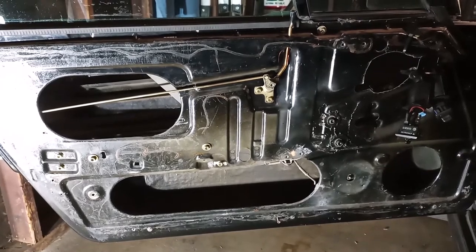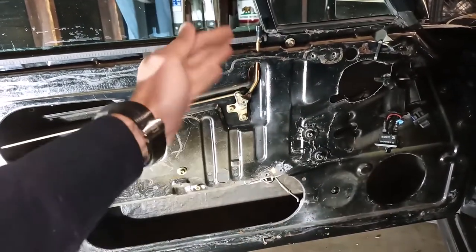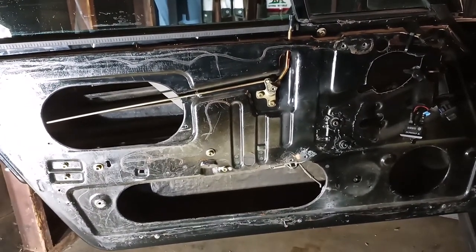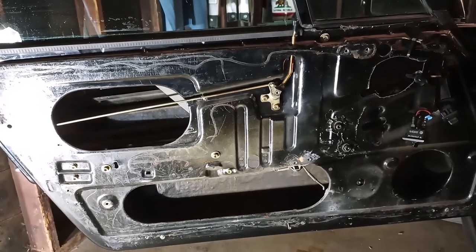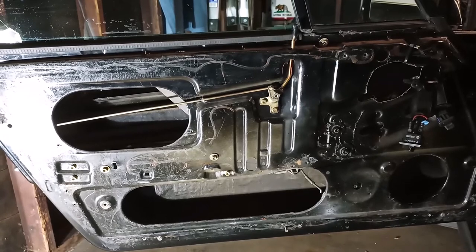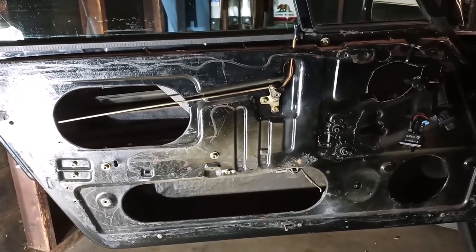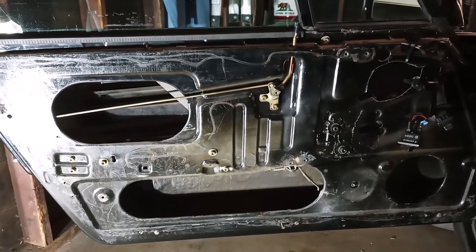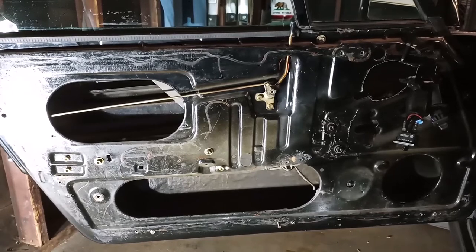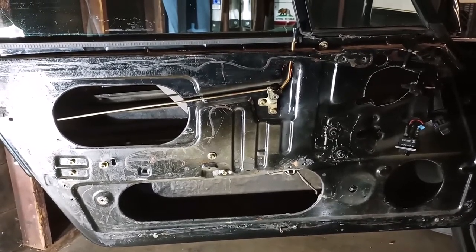So what ended up happening is that it got my door card super soggy. It has stains along the bottom, and it was all bowed and messed up, and it needs a lot of repair before I can put it back in. So again, like I said earlier, just a warning that if you remove your door panel and your car has kind of a spotty history, you may encounter a lot of problems that should be fixed before you put your door back together. Now, moving on to the actual repair.